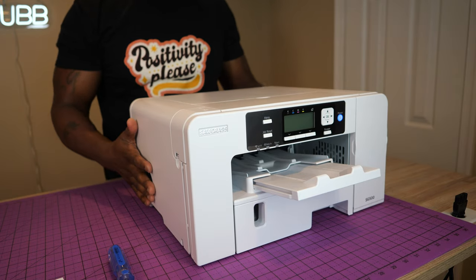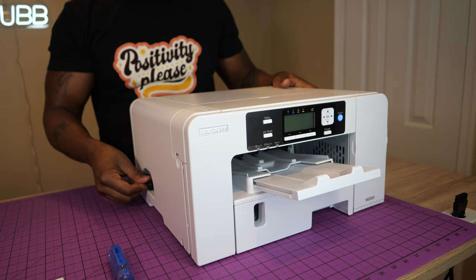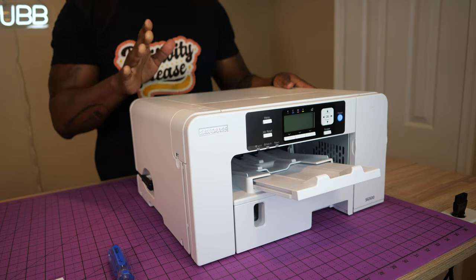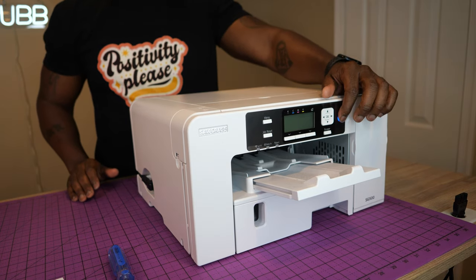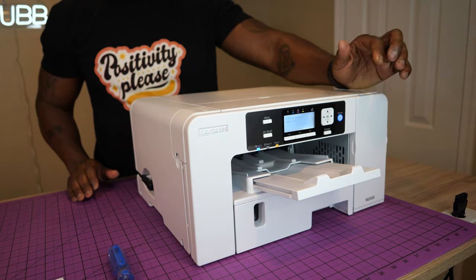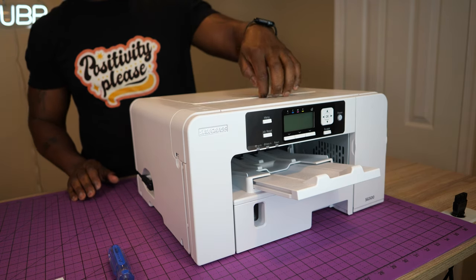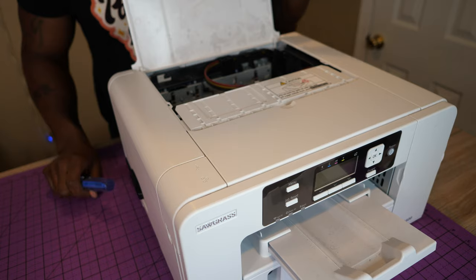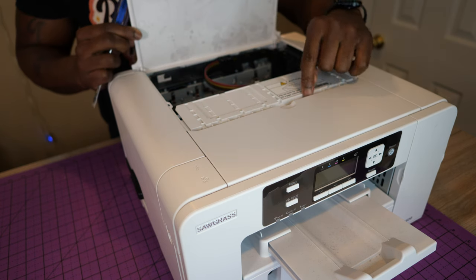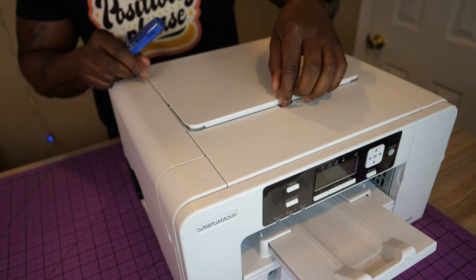All right, so here is our Sawgrass SG500. Pay attention right here, we have our power cord. We're going to need to utilize this power cord in order to cut power when the print head slides over. So this is how we're going to do it. First, we're going to reach to the front and turn off our printer. Wait till it's fully turned off. And now it's off. Then we're going to open up the head of the printer. All right, got the head open. There's a little divot right here, a little clip in the front, and that slides into this notch right here. What that does is it tells the printer that this top is closed.